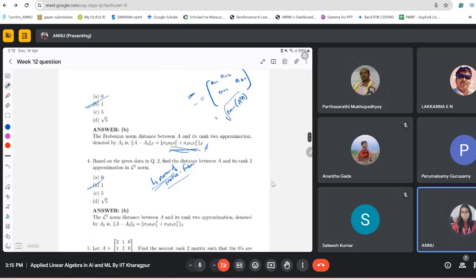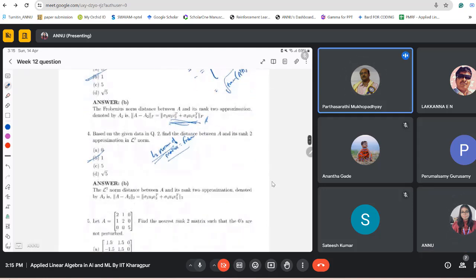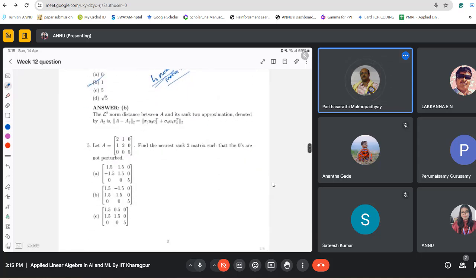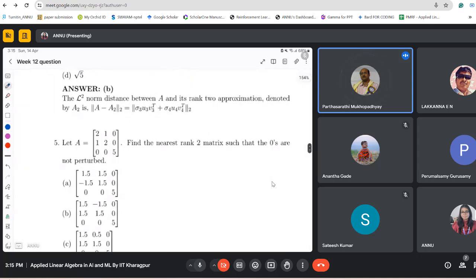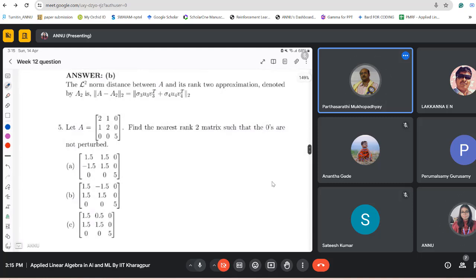No, ma'am. Sir, do you have an idea? Yeah, I think I did something. I don't remember exactly because I don't have the pen and paper right in front of me now. These zeros are to be kept in the same position, and the original matrix is symmetric. Matrix is symmetric, are you sure? Yes, the given matrix is symmetric. The L2 norm of a matrix with rank k is sigma k plus 1.